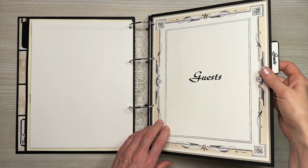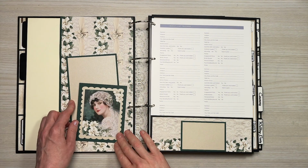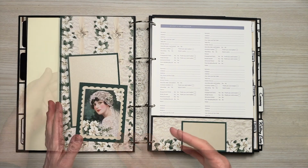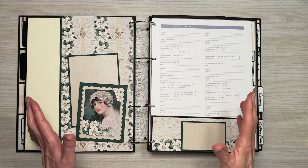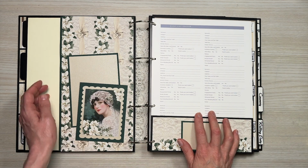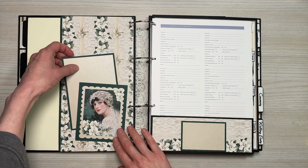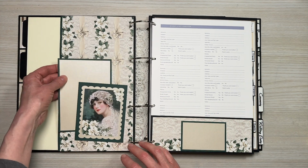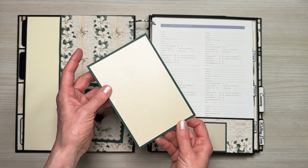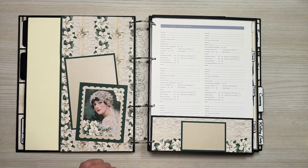Guest is our next section, and in here what we have on the left-hand side is a long side pocket. When planning a wedding, there are always many documents that go along with keeping everything organized, so this will be a great place to put items related to your guests. I also added a little tuck spot here where you could add another photo on the front and back if you like, just to keep some memories.